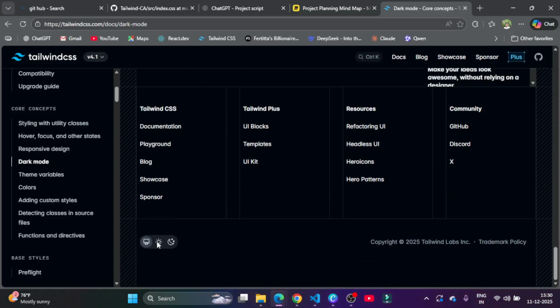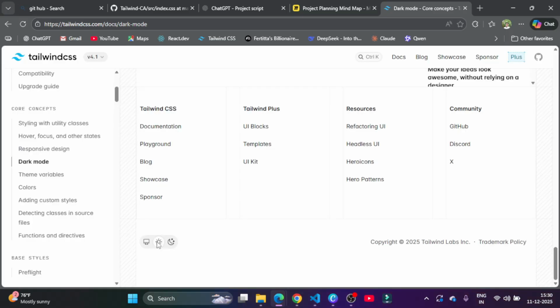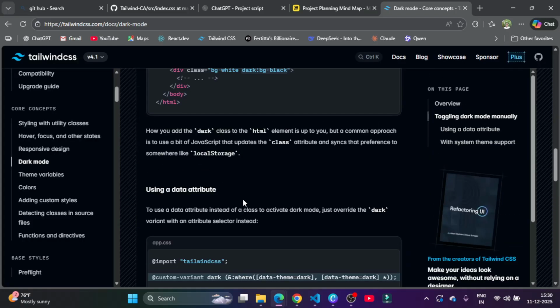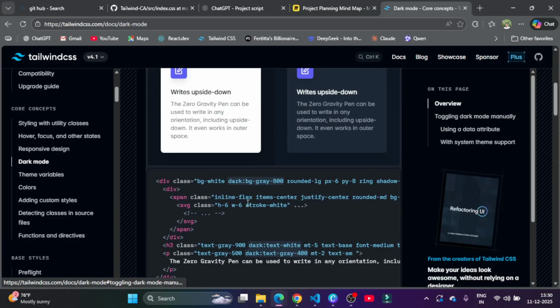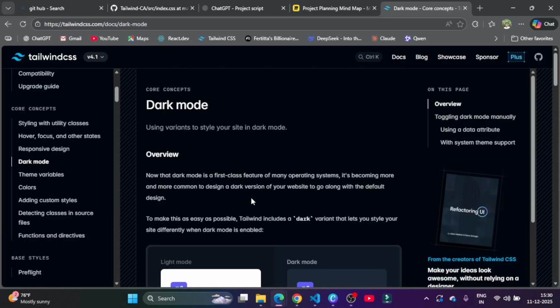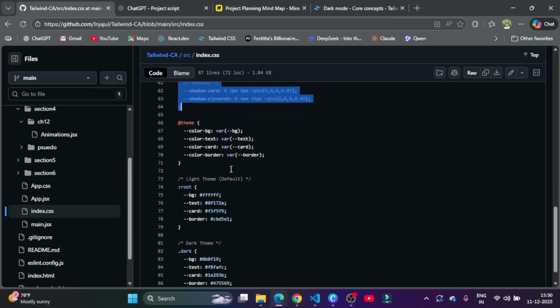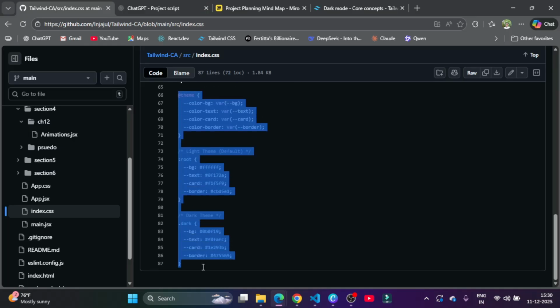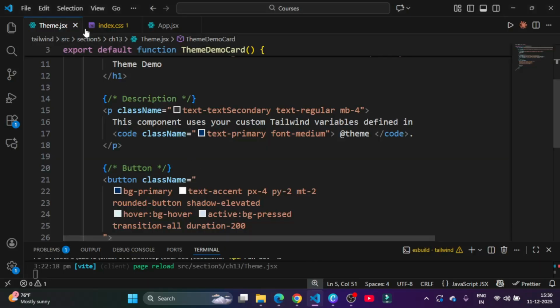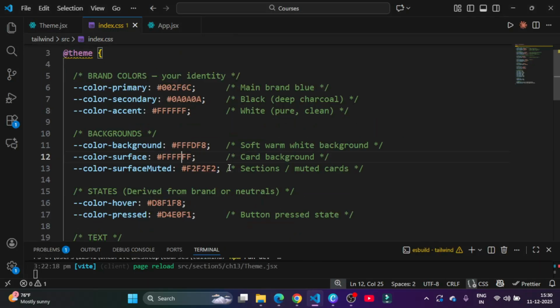So even Tailwind also uses this, right? I love to use dark theme because it is very helpful for the eyes. So we have to copy these things. This is what you need. We need these things, and then we have to paste them here.